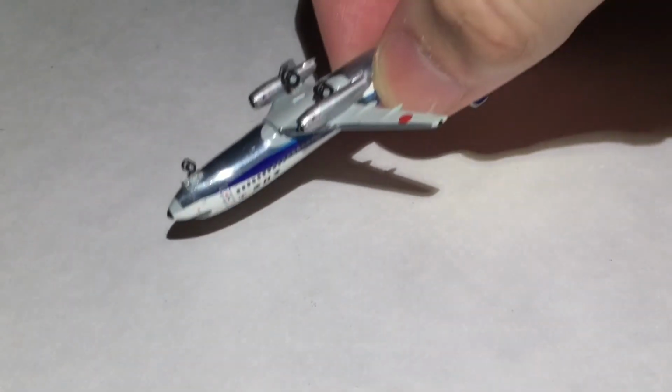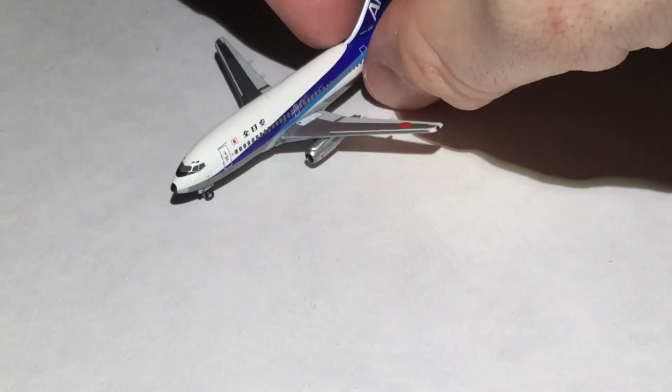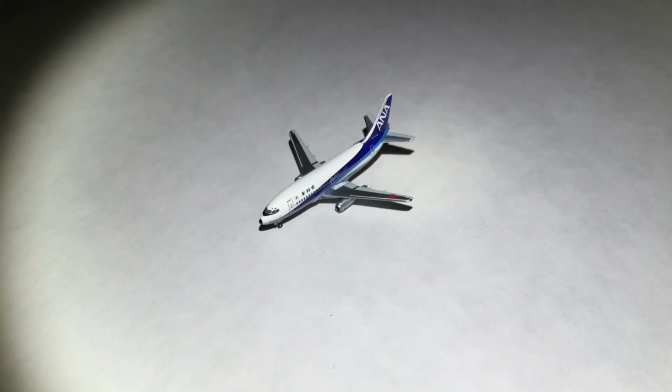You see my thumb is all scratched up. I've been working and using my hands in storage and everything, so forgive me if my fingers are kind of scraped up looking or have dry skin on them. It's just unfortunately the way it goes. But there's that plane, and I'll bring the other one in here and wrap the video up.